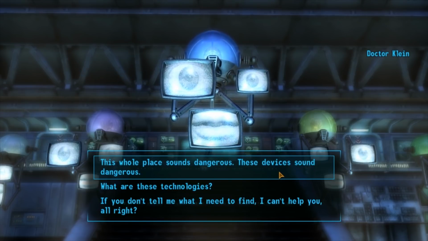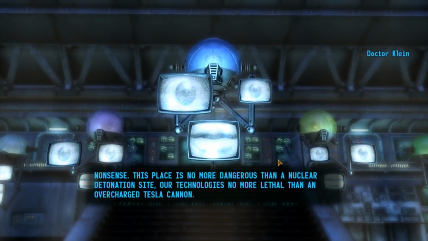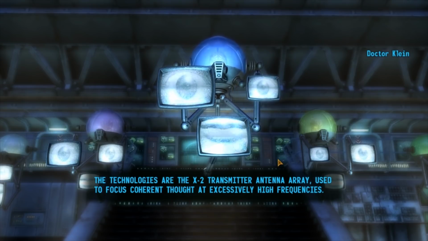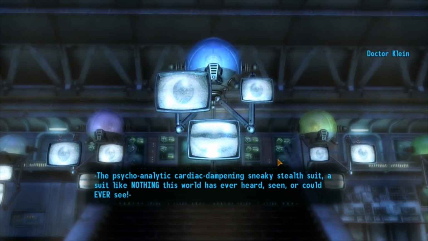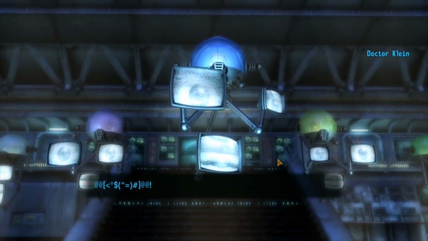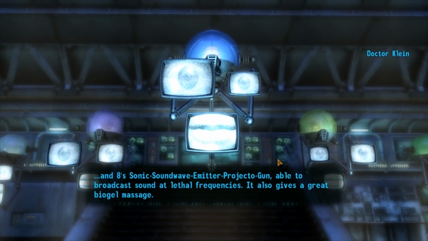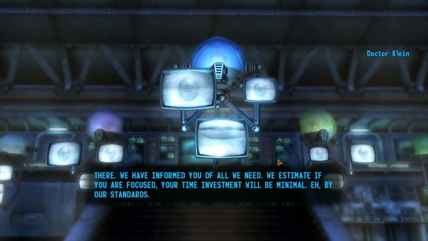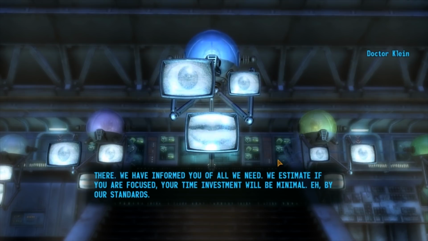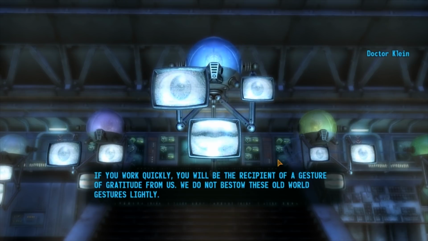Okay, whole place sounds dangerous. These devices sound dangerous. Nonsense. This place is no more dangerous than a nuclear detonation site. Our technology is no more lethal than an overcharged Tesla cannon. The technologies are the X2 transmitter antenna array, used to focus coherent thought at excessively high frequencies. The psychoanalytic, cardiac-dampening, sneaky stealth suit. A suit like nothing this world has ever heard, seen, or could ever see. Okay. And 8's sonic soundwave emitter projectile gun, able to broadcast sound at lethal frequencies. It also gives a great biogel massage. There. We have informed you of all we need. We estimate if you are focused, your time investment will be minimal, by our standards. If you work quickly, you will be the recipient of a gesture of gratitude from us. We do not bestow these old-world gestures lightly.